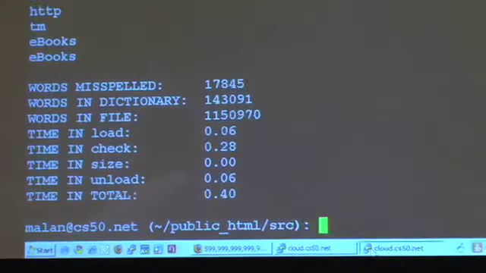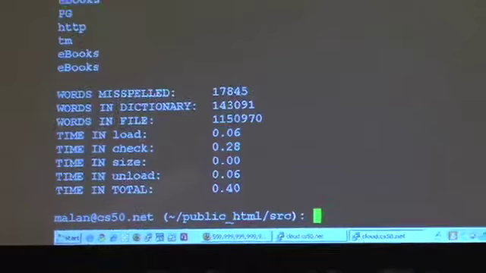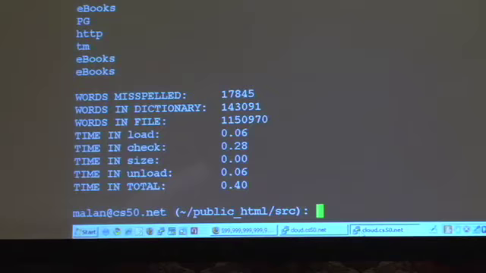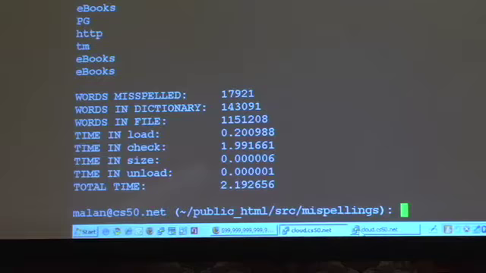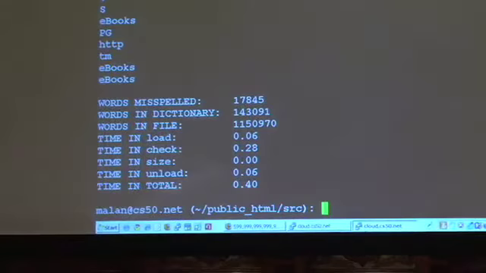Notice the bug here. OK, we'll ignore that little detail that the words misspelled is slightly different, because there is, in fact, a little bug somewhere. But trust me, it's the choice of language. I should get credit for pointing out the bug and not letting you realize it, maybe. Notice the order of magnitude, though, 2.19 seconds versus 0.4 seconds. And this was still a relatively small file. It's only 6 megabytes, and we deal with much larger data sets these days.